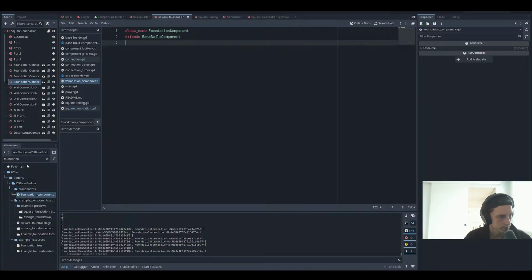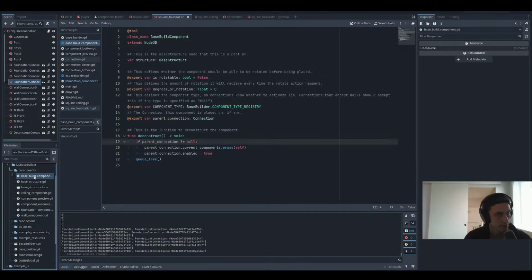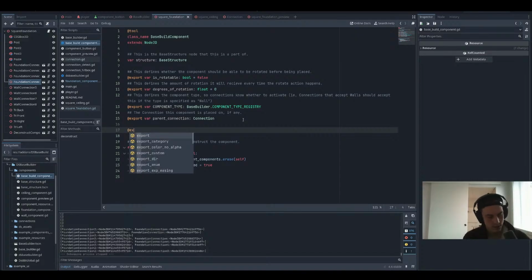You know what we could do? We could do our base build component could have an export var free floating.